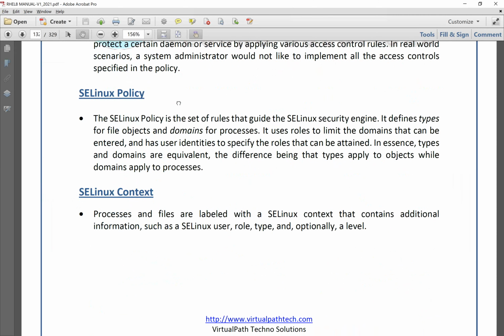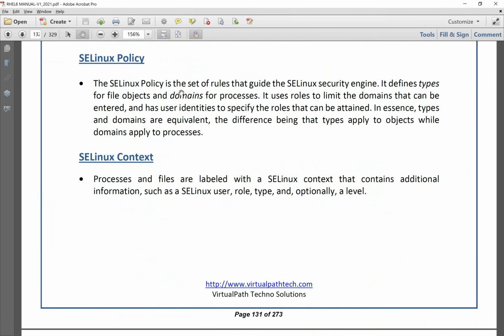Thereafter, the major thing that drives the whole SE Linux is SE Linux policies. Unfortunately, we are not going to touch the part of policy because that requires a great knowledge of security, analysis and other things, right? So we don't even require to work with our organizational purpose and all. There will be architect level people who will be designing the policies. So we are just going to use them. We are not going to design them.